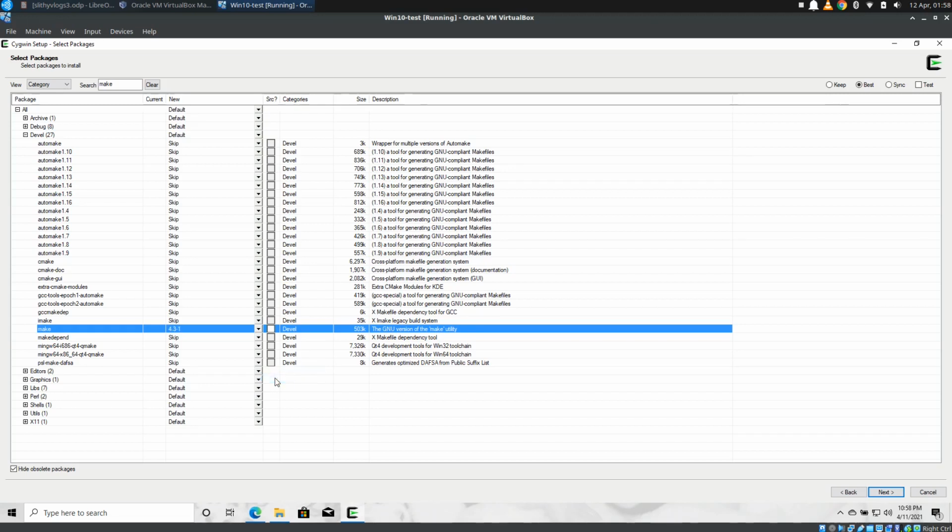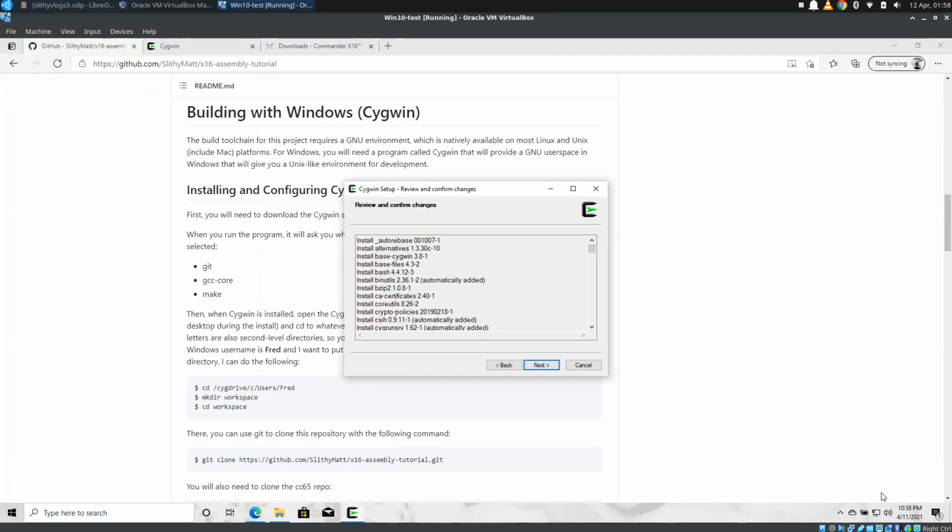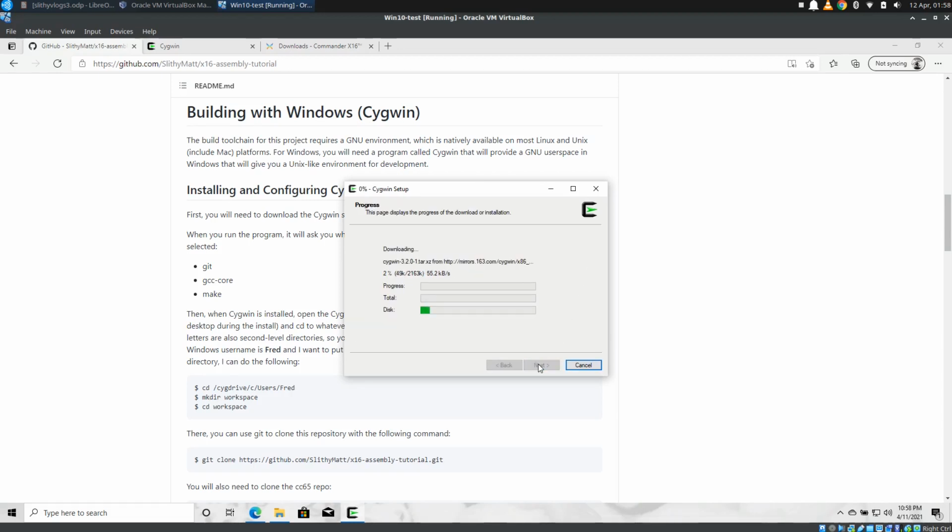And we'll get the latest of that too, and then we're good. And then you can see here are all the packages it's really going to install, and you can see it's a lot just to be able to support what we've selected. But that's okay. It doesn't take that long. And so now it's actually going and downloading from the mirror that we selected all the packages that we need to install. And what we're going to get at the end of this is a nice terminal application that runs bash by default. So right off the bat, you're in a very familiar environment.